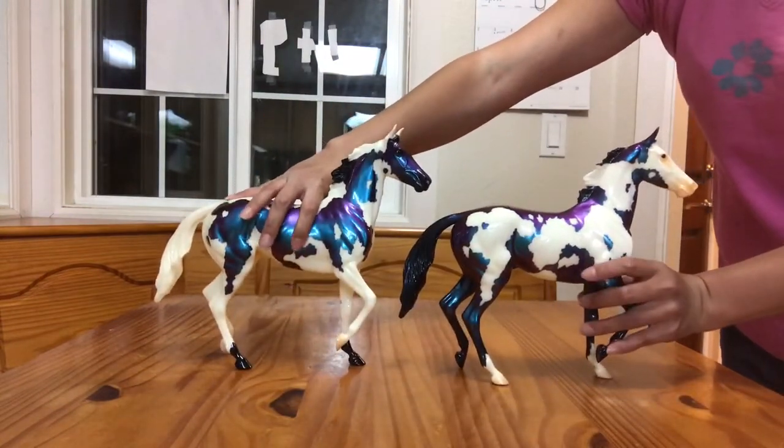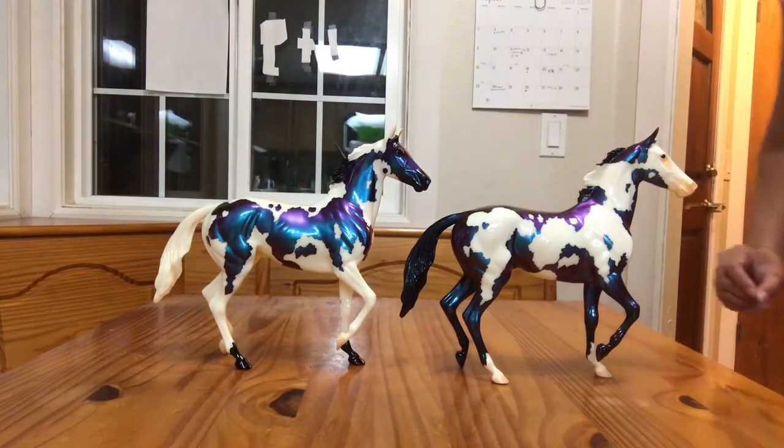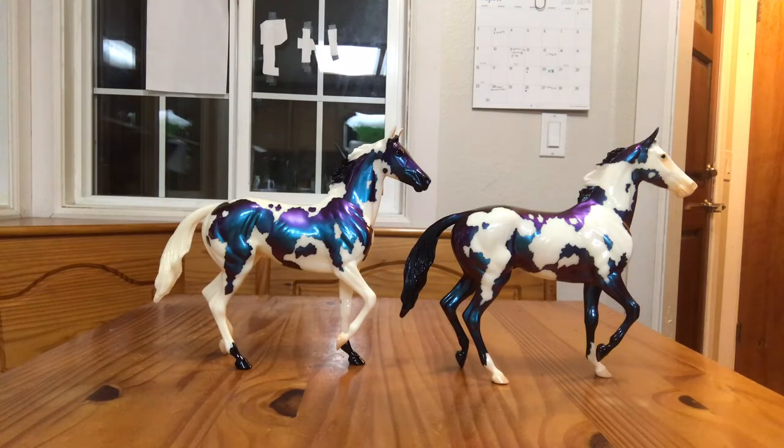So there you have the Breyer Just About Horses Special Run, Mirror Image and Reflector. And that's on the Lonesome Glory mold and was produced in 2007 and was limited to 500 pieces.